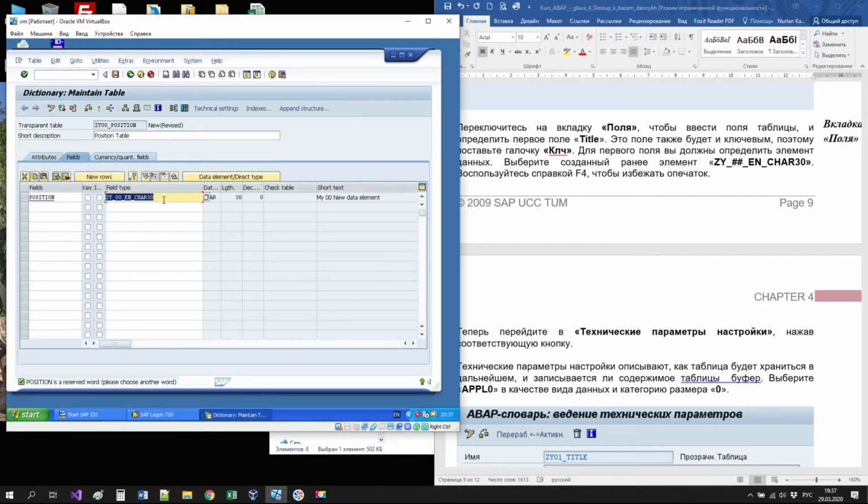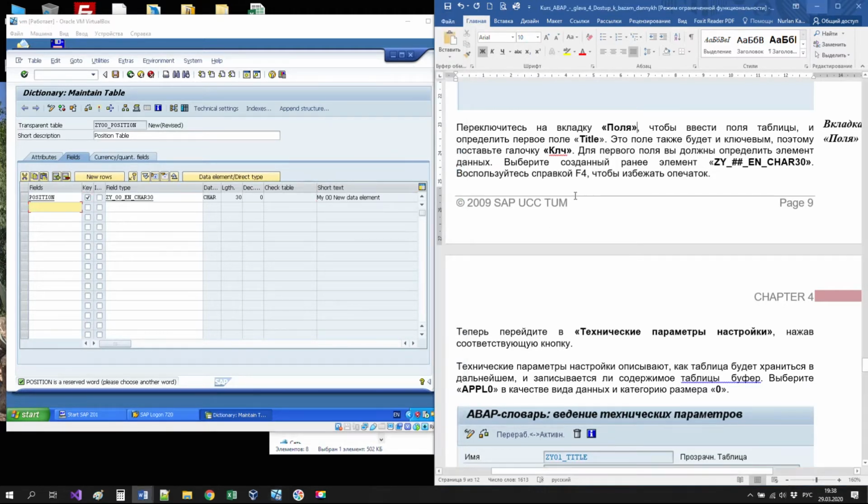Is your data element successfully activated after the saving operation? So when you press enter, all this data, this short description, will be taken from the data element. Also, this is a key field.